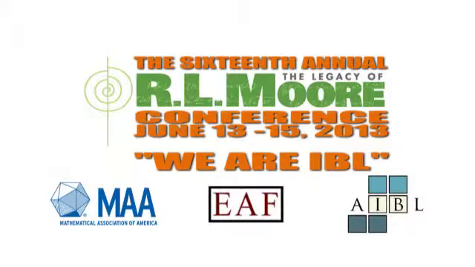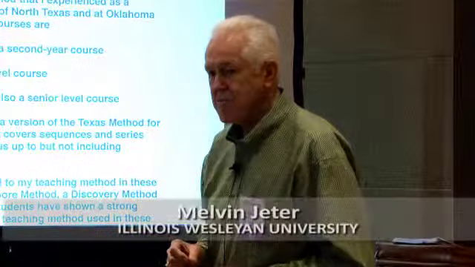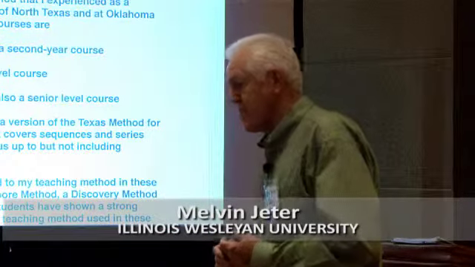Okay, my name is Melvin Jeter. I'm at Illinois Wesleyan University. Prior to that, I was at the University of Southern Mississippi. I've taught high school through graduate level math courses. I've been teaching since 1964. A little math problem, you can figure out how old that is. Pretty good for somebody 39 years of age.